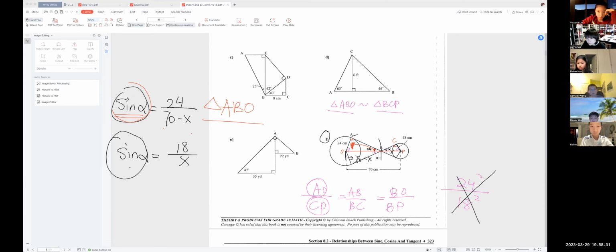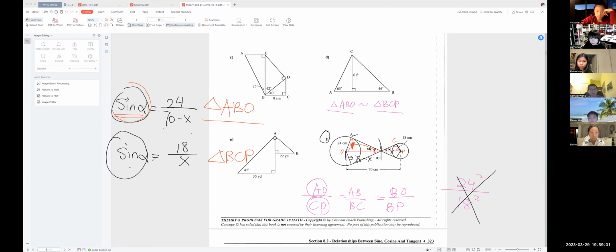Get it? Yeah. Chapter, do you understand? Okay, so now we move to triangle BCP. For triangle BCP, sine alpha equals the opposite line 18 divided by the hypotenuse line BP, and because BP we say is X, it's 18 over X, correct? Understand, Daniel? Understand, Peng Peng? Yeah.